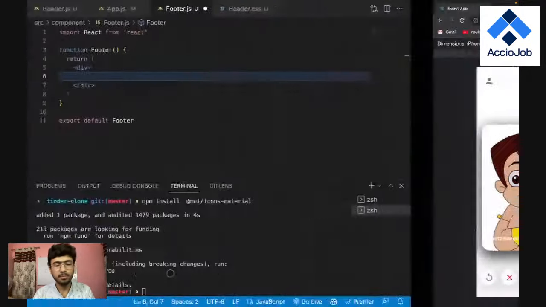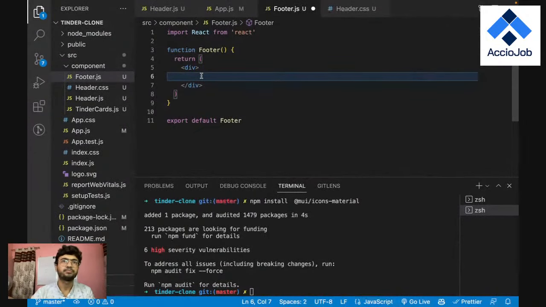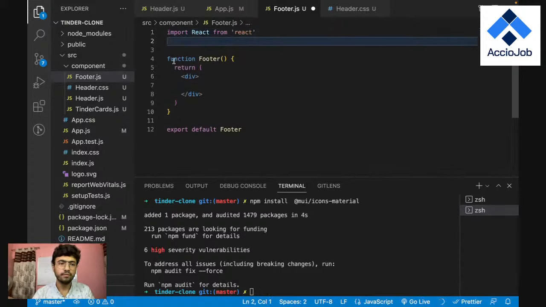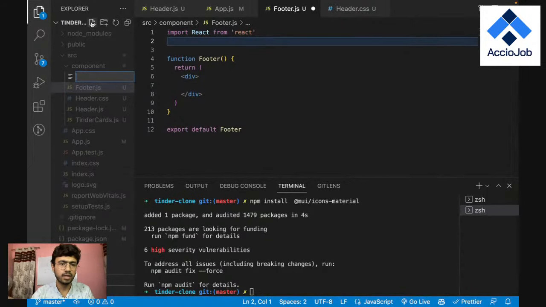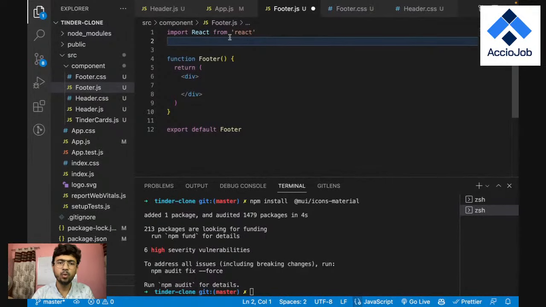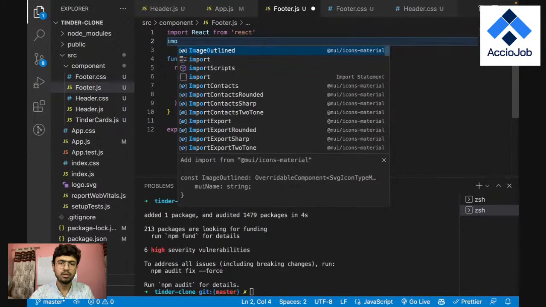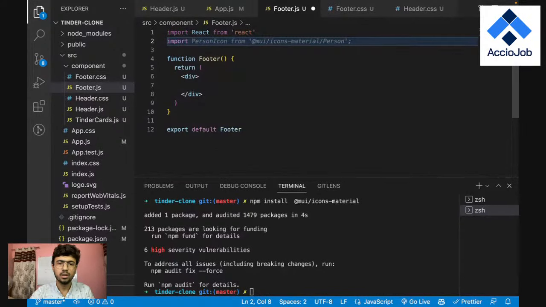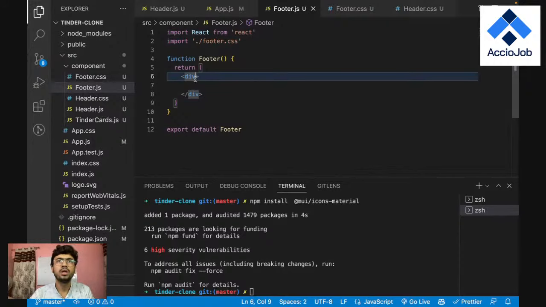And how to create that, we will be looking into this part. Okay. So what we need first is to create a file known as footer.css, and we can easily import it. Import ./footer.css, and that's it.